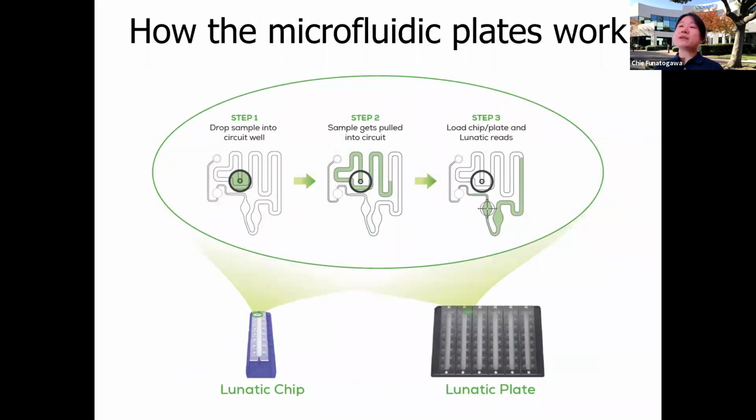One of the key unique features of the Lunatic is the microfluidic plates. How that specifically works is that the green circle you see in step 1 is where you load the samples. Just 2 microliters of sample is required, and then through capillary action it goes into the squiggly parts that you can see in step 2, and it stays in there. From there, inside of the instrument, it gets drawn into the cuvettes, which is in step 3 with the two little diamond-shaped areas. We have that in the plate format for our big Lunatic. We do have a smaller instrument of the Lunatic, which is in the smaller chip format.